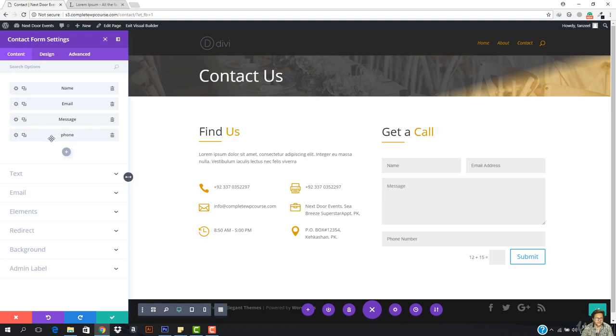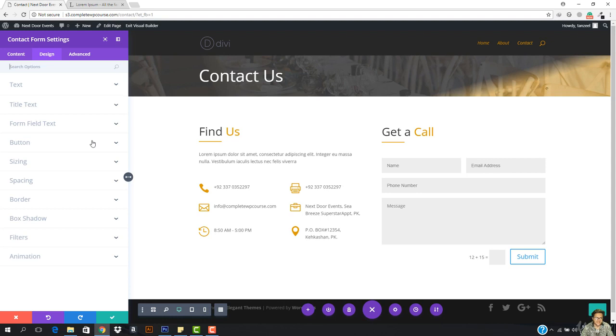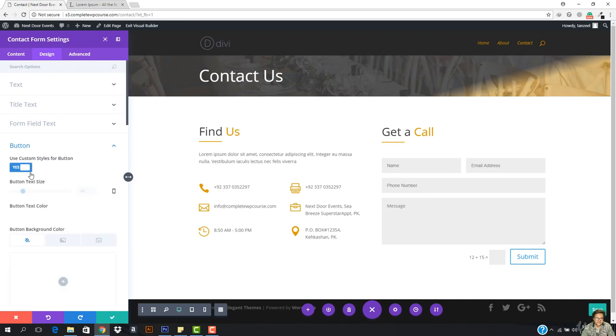Okay, now what I'm gonna do, I'm just gonna bring this right above. Here we go. So you can see that this is how our form is looking. Our form is looking totally okay. I'm just gonna go to the design, and now let's design our form. So this should be totally okay, but we need to change the button. So we need to change the style for the button.